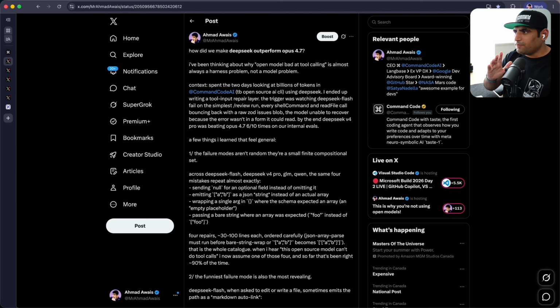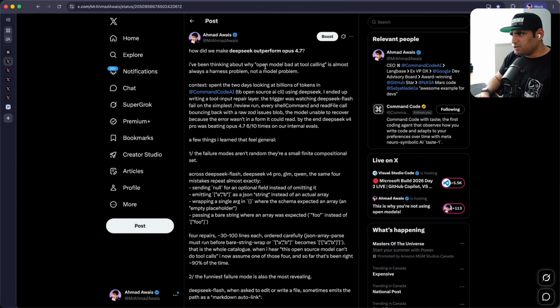I'm not going to fine tune DeepSeek. I'm not going to fix the pre-training, but maybe there is something I can do in the harness that can improve the performance, reliability, and stability of the tool calls across the board. And I ended up discovering something that we have now been calling tool repairs, and we have this huge tool repair harness in Command Code that outperforms almost every other coding agent harness in the market, especially for open models. And this is the reason why.